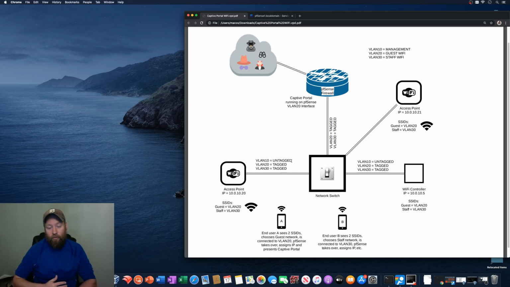So you could do something that's voucher based for guests, and then you could do something that's username and password based for everyone that actually has an account. And you can turn that on and off for different interfaces. It's just really, really cool. But no extra hardware is really required to set up the captive portal. Like I said, it can just be done in software, via the VLANs, if that's what you want to do.